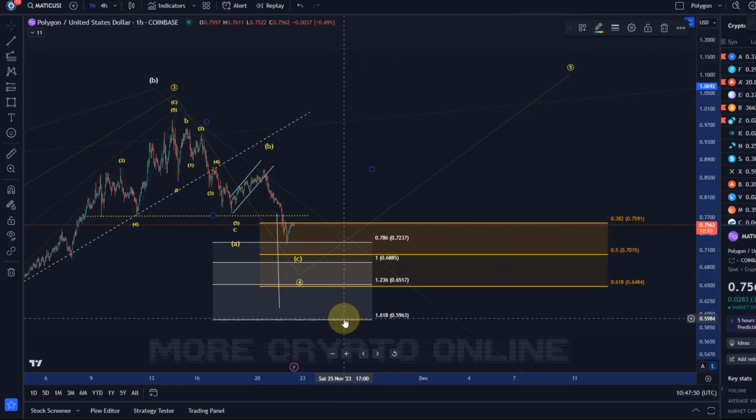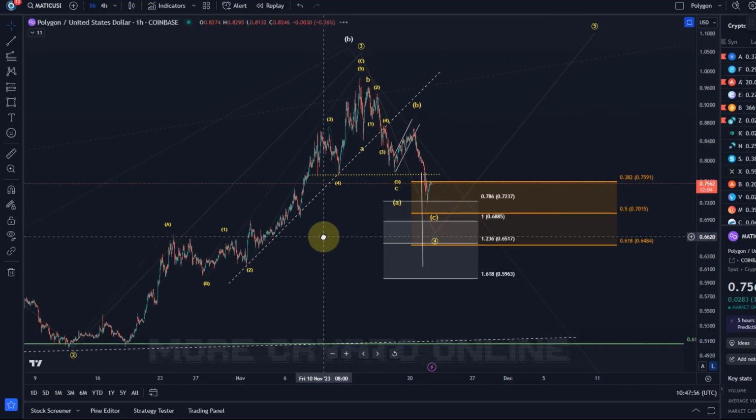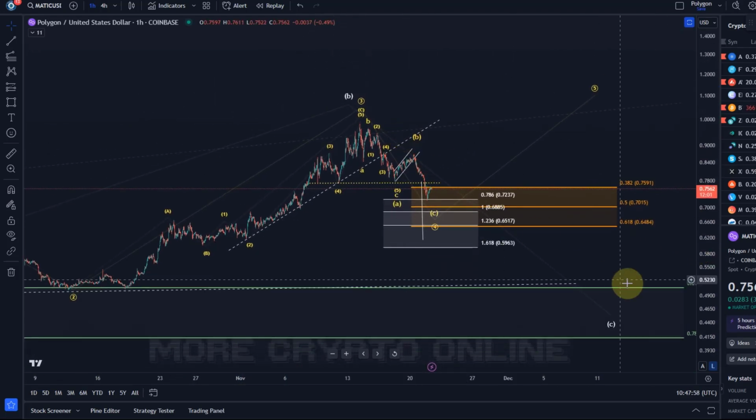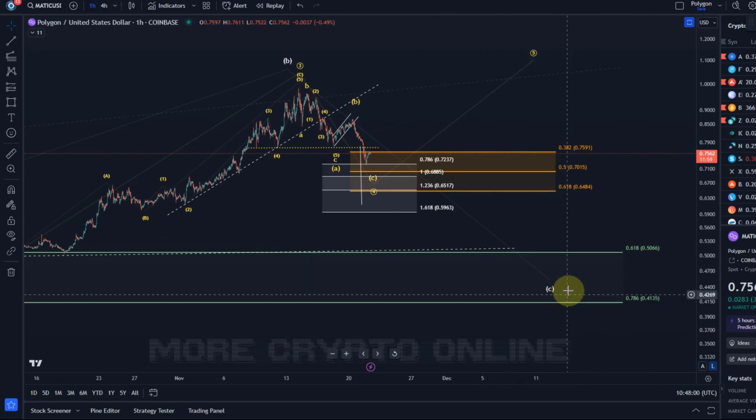Ideally, I don't want it to go below 64, 65 cents, I will start to feel uncomfortable about the bullish count. Then it's obviously the white one, which will likely work out with another dip into the larger support area between 41 and 50 cents. But we'll see where we go. For now, it's looking okay, going according to plan at the moment, built a nice head and shoulders there. And let's see if we can spend some time in this support area before we get that wave 5 recovery.